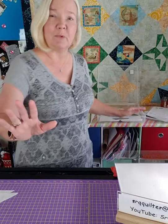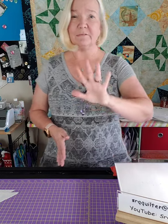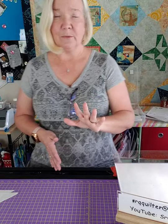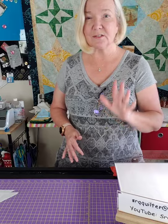Speaking of borders, while I'm talking about it, the borders are the pale yellow and the dark blue. So you want to make sure whatever color you're using for that, go ahead and cut that. And the way I cut mine was I did it with the fabric. So the pale yellow is the 2.5, which is going to be finished at 2. So a 2.5 cut with the fabric 5 times. So you need 5 of those. And then the blue, the dark blue, was cut with the fabric 6 times. And 6 just does it.